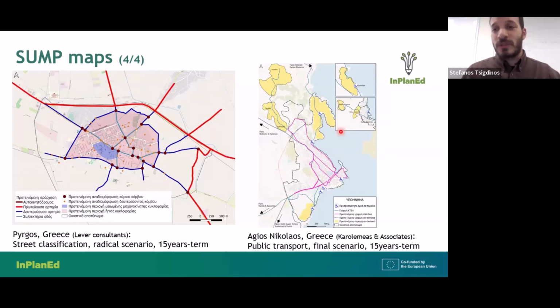SUMPs are related to a strategy. Then projects could follow, and for each kind of impact we could make a specific and detailed document. But a SUMP has the indicators and the strategy, and they are all summarized in an action plan, which can be used for funding as well.